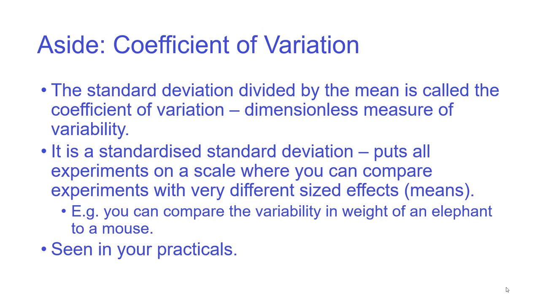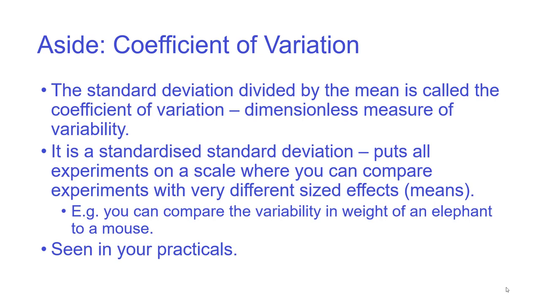One thing that you might have used in the first year was the coefficient of variation. The standard deviation has the same units as the mean of that particular measurement. So if you divide one by the other, the two sets of units cancel out from each other and they make what's called a dimensionless quantity. It's a dimensionless quantity that measures the variability of your data and its precision. So it tells you how many standard deviations of variability you have.